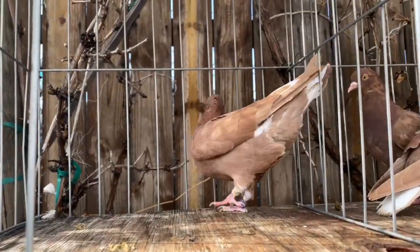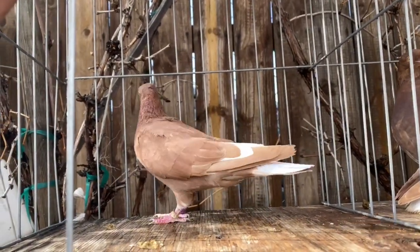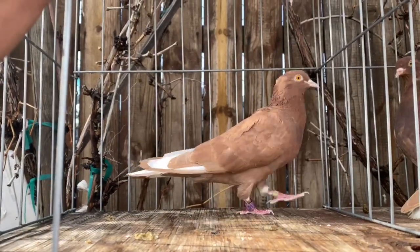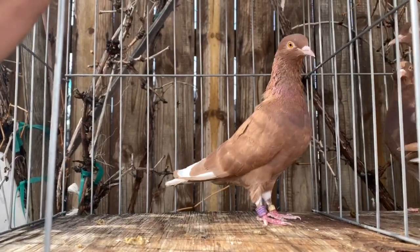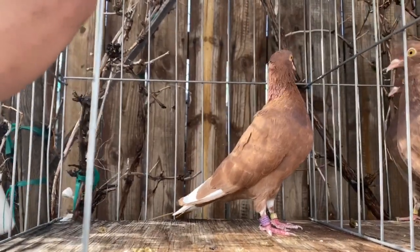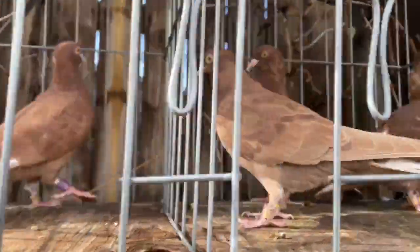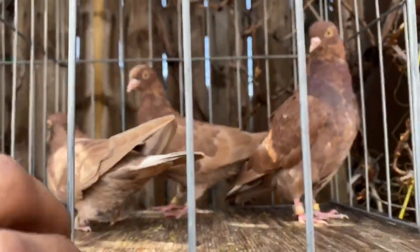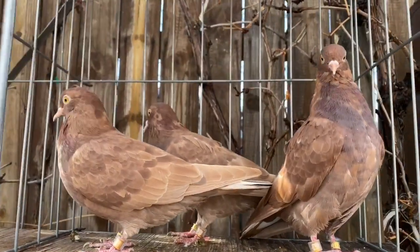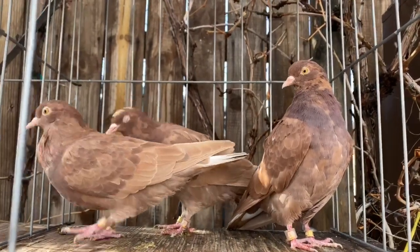So this hen here was a real nice kit bird that I flew for, I'd say, maybe two seasons back in '15 and '16, and she was definitely one of my better kit birds. Real nice, calm temperament. Then that hen went on and produced these birds here, which inherited some of her characteristics, temperament, and expression.